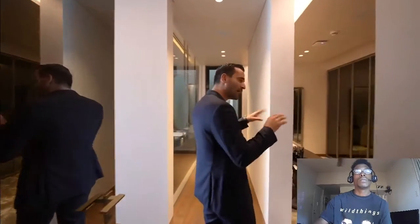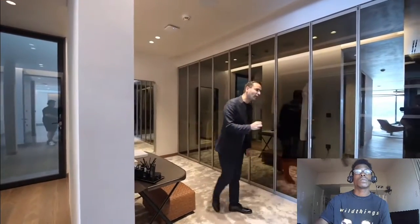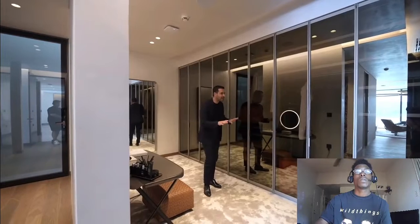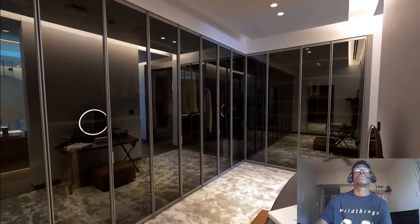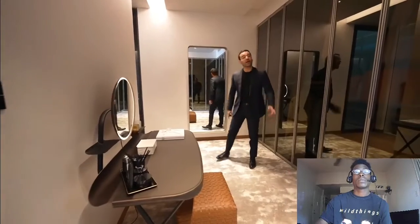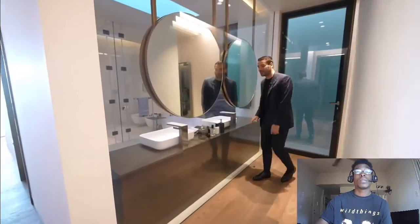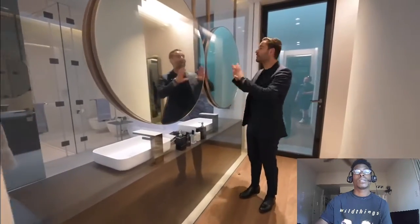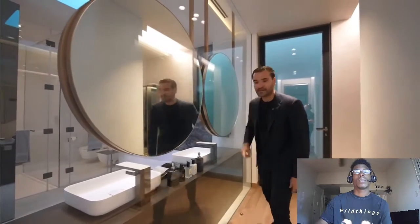I'm gonna start with the closet here. All polyform, same champagne profile that we saw on the main floor. They have it here, reflective glass. It's just a really exquisite space. And the furniture here, this Catalan dresser table, looks great. Mikey, why don't you go to the other side? That way we can show everyone this glass assembly here. On the other side, we have the junior primary bathroom. You can see the ceiling mount round mirrors. In fact, let's go check out that space.